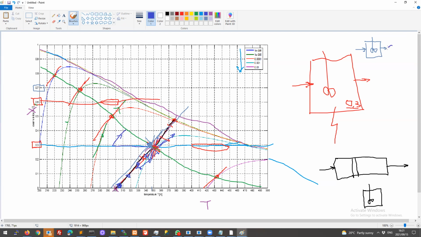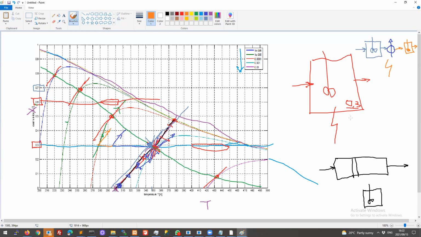So in terms of our drawing, we add a heat exchanger, and we now add another CSTR, right? So there's a CSTR. That's a second reactor we have in the series. Now we have to think about how much cooling we want to do here, right? How big of a heat exchanger do we want to create? Because the more cooling we do, the further back along this line it's going to get us, right?